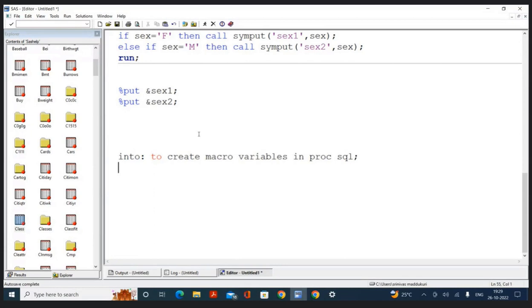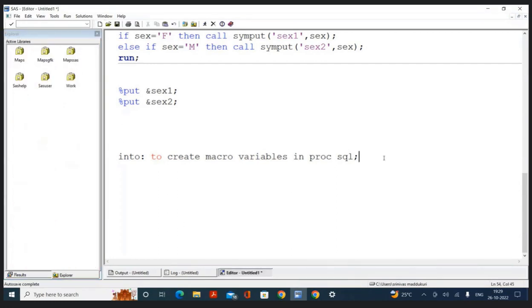Now tell me how to know how many observations we have in SQL. Anybody? How many observations do we have in any data set? How can we write the code for that?